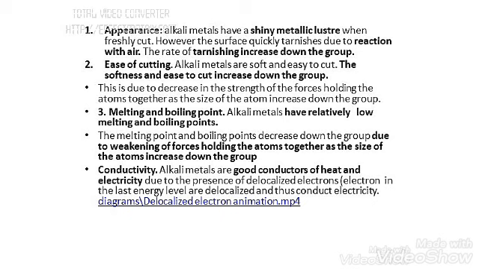Conductivity. Alkali metals are good conductors of heat and electricity due to the presence of delocalized electrons. Delocalized electrons are those electrons that are in the last energy level. They're able to move from one position to another, as you will see in the video that we are about to see next.